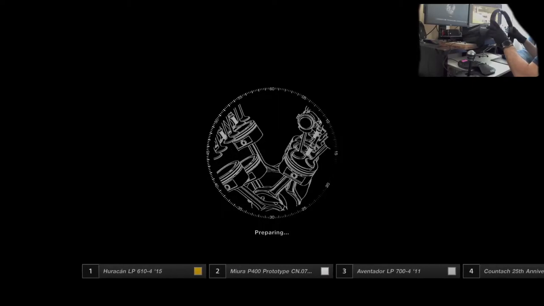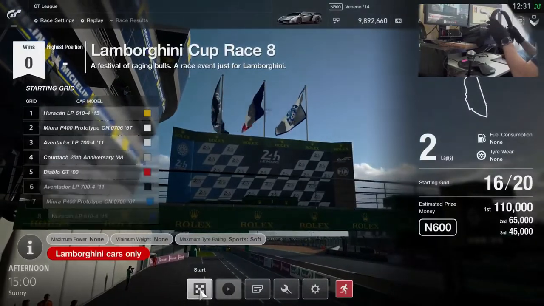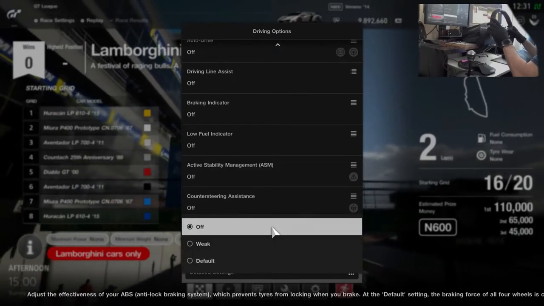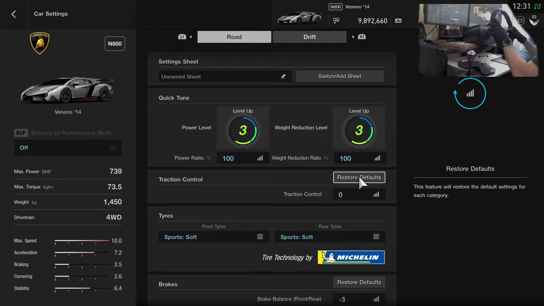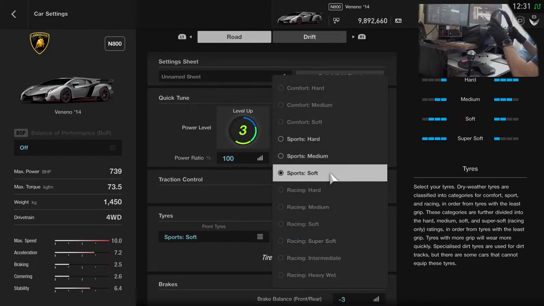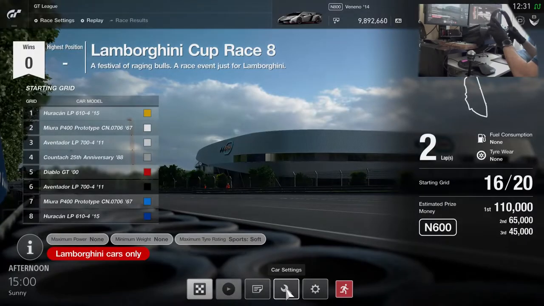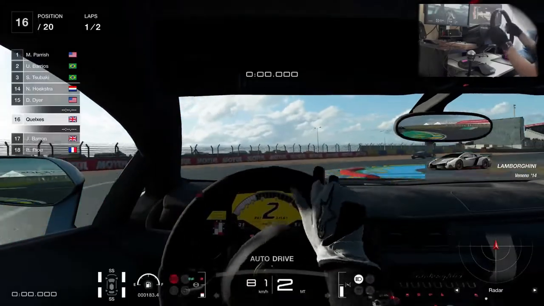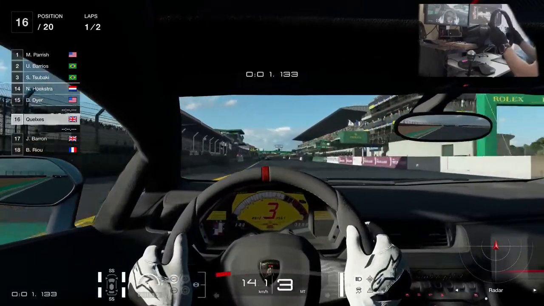This car has all the modern systems and a paddles gear change. So first of all, let's enable ABS. Here we go. We keep it in default, no traction control, sport soft, that's the only disadvantage for that car. Brake balance, I have it in front, let's keep it like that. And let's race. My only worry is that those tires may be not good enough for the power.